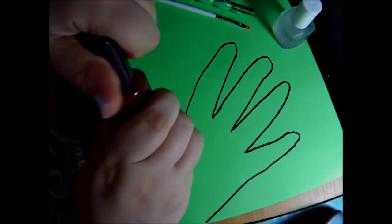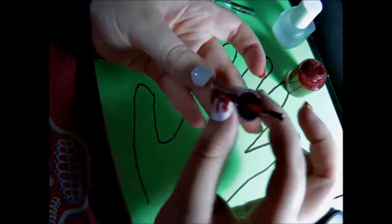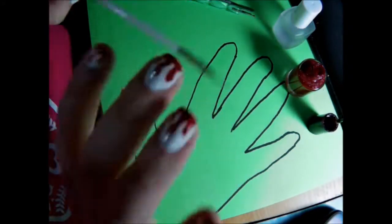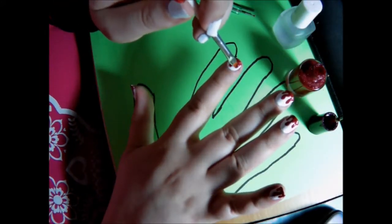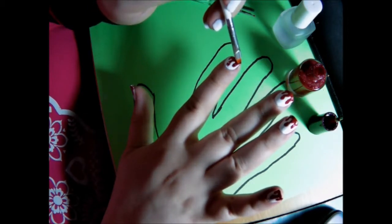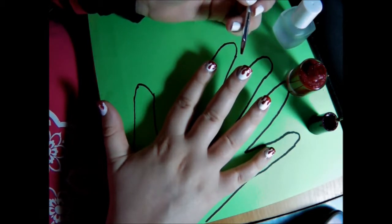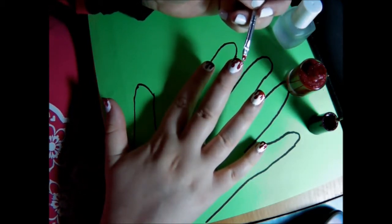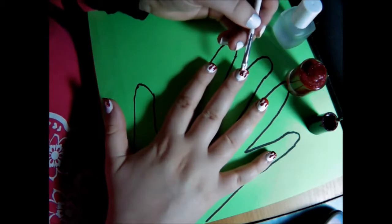Alright, so this is all dry. I'm going to add my shimmery see-through red on top of the other red to make it darker, and to give it a nice pretty shine. That's a squeaky bottle. I'm going to prop that like that, because I'm going to use this to do it, because it's a little more precise. Basically, this is just a step for me, because I like it pretty and glittery and sparkly. And that's all this is.